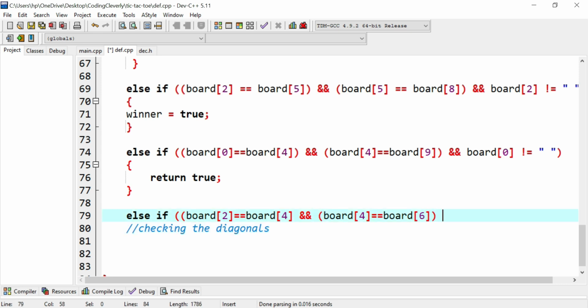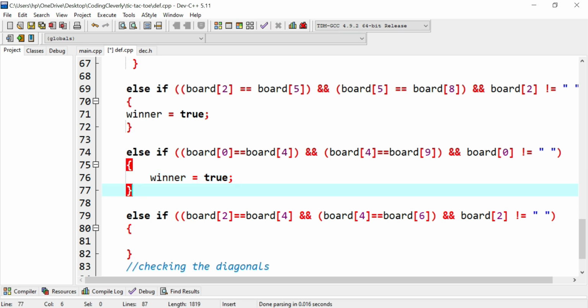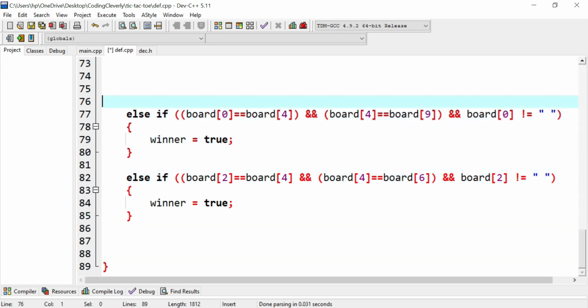And the last one, the AND operator, board sub 2 not equaling to a space. It's gonna be winner is equal to true over here as well. There you go.